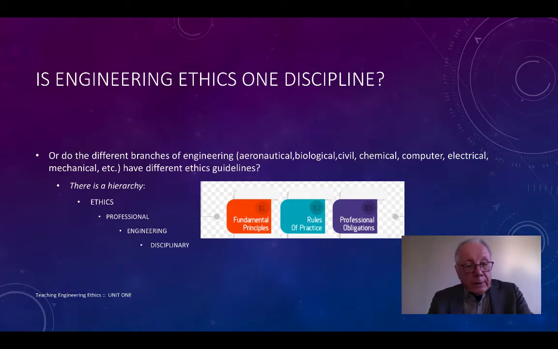When there are conflicts, for example, between my sense of professional integrity and the rules of practice, if there's such a conflict as that, then I have to ask myself, can these be reconciled? And if they cannot be reconciled, then what must I do? The one does not give way to the other. They are to be consistent. If a conflict seems to come up, then how that conflict is to be resolved.